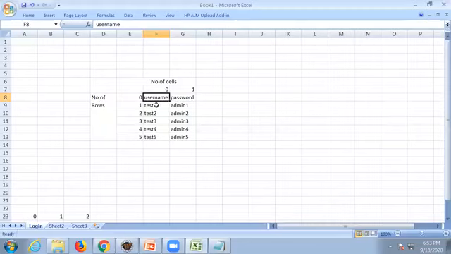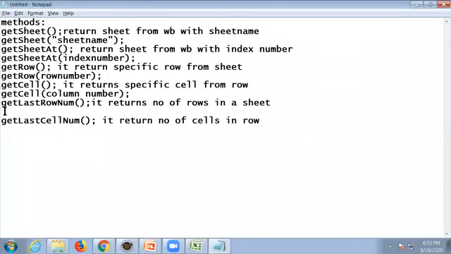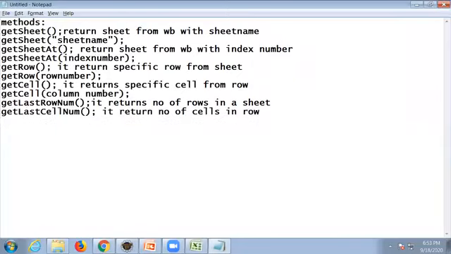Now, suppose I stored my column in this username column, string type data. I want to retrieve string type data from the cell. Then we have to use one more method called get string cell value.